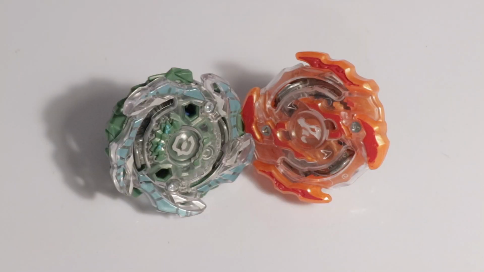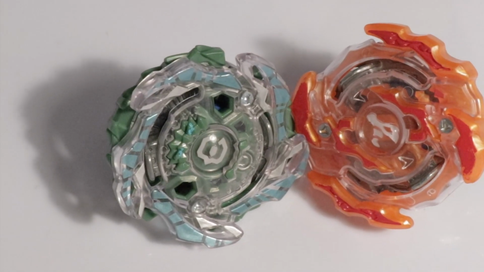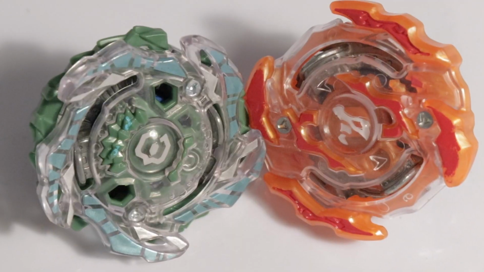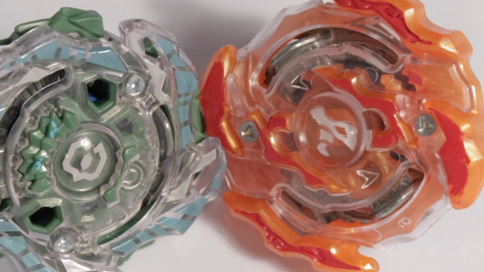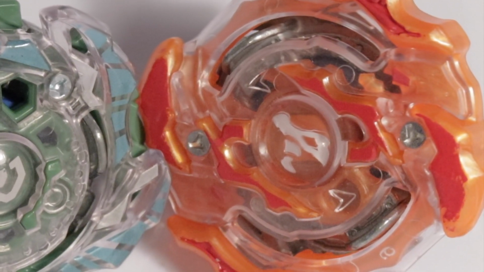Let's do it. Okay, today we are battling Raging Roktavor and Beast Behemoth. Beast Behemoth has the heavy forge disc and the plastic attack disc, and the tip is a flat rotation. Raging Roktavor has the wing disc, also known as the Veltric disc, and has an orange Roktavor attack ring, and also has another rotating curved tip.